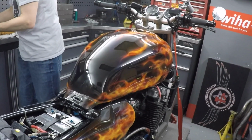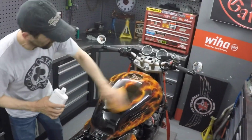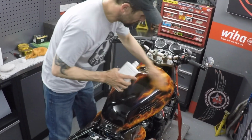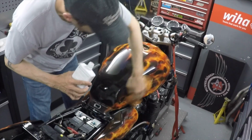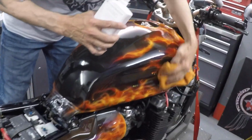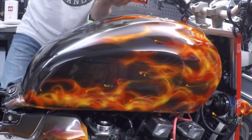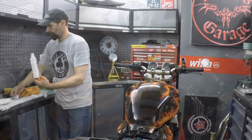So let's glaze that again. Nice wet coat all over, and let it float out. Need lots of it, so it floats out like a varnish, and as it's a sealant at the same time, it helps to keep all the weather out. There we go.